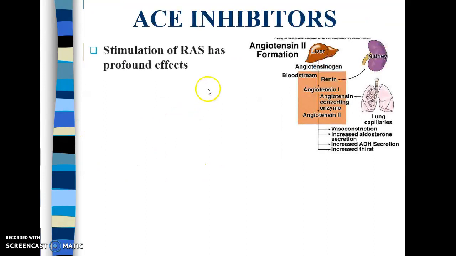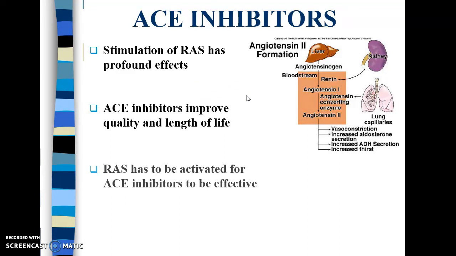So the reason that these drugs work really well is that we think that the stimulation of the renin-angiotensin system has some profound effects in cardiac disease. We think it leads to remodeling of the heart and some other effects that we haven't really determined yet. But we found that putting animals on these drugs tends to increase the quality of life and also the length of life. So these are really desirable drugs to include in our regimen for the correct cardiac patients.